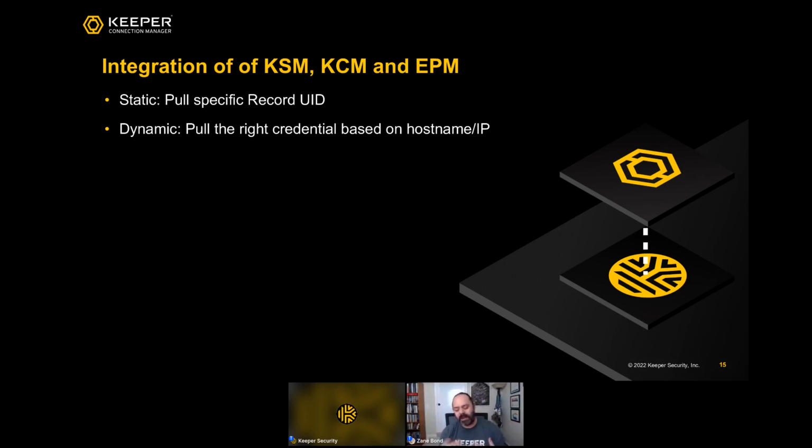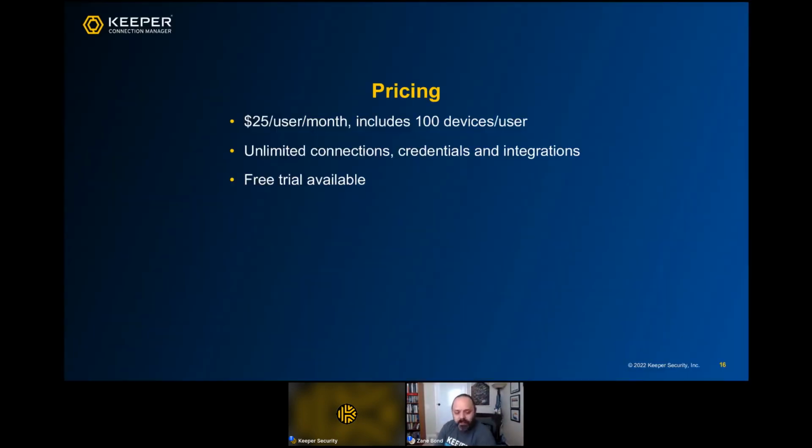Depending on the host name or the IP address of the target system, when it attempts to connect, it'll query the vault and say, hey, for this system, give me the current credential, and pull that right out of the vault as needed. This really allows you to not have to put in specific credentials for every target, or if you have multiple, you can just update them in the vault without additional configuration. It really makes things a little easier.